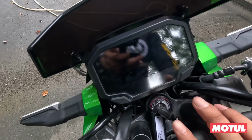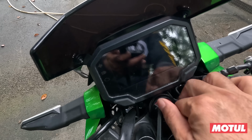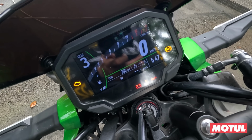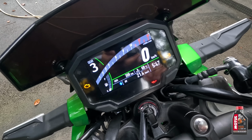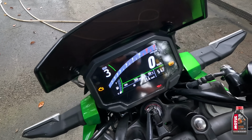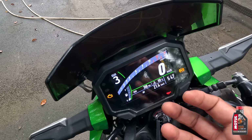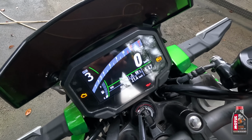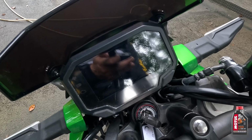So another difference that we have here would be the display. So ang maganda sa Kawasaki, yung intro niya mabilis. Check it out. See, you're right there right away. Yung iba kasi may konting drama sila. You're gonna see some animation come out and all of that. It's fine. I mean, it's also okay, but okay din ako pag mabilis siya. Boom, boom, boom, and let's ride right away, you know? And when you turn it off, logo comes out and you're done.